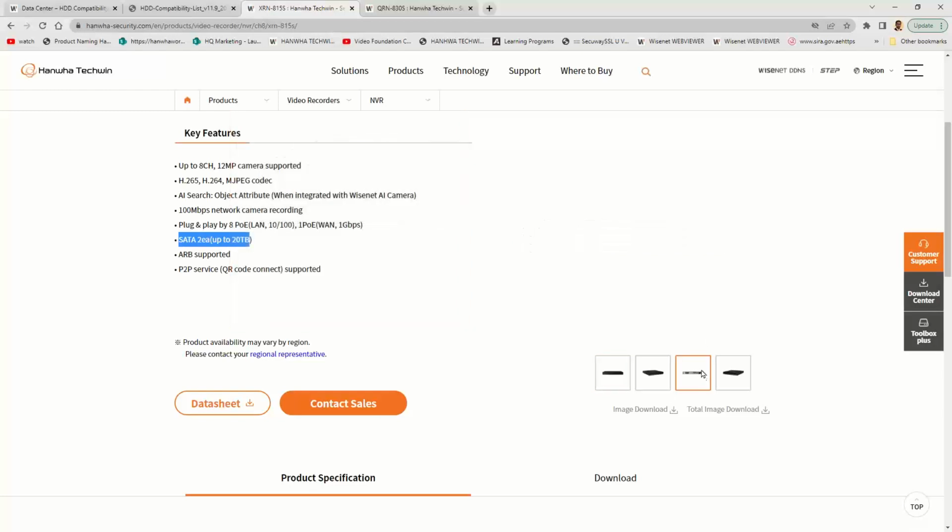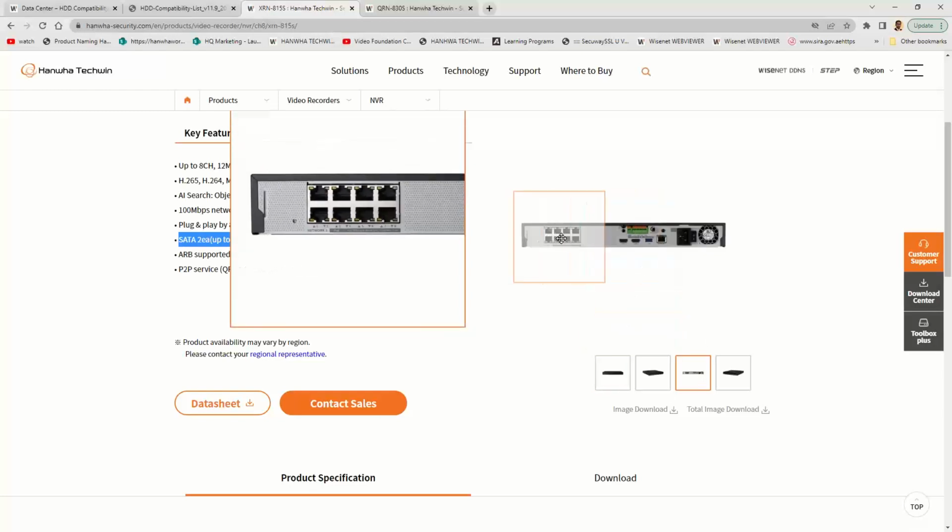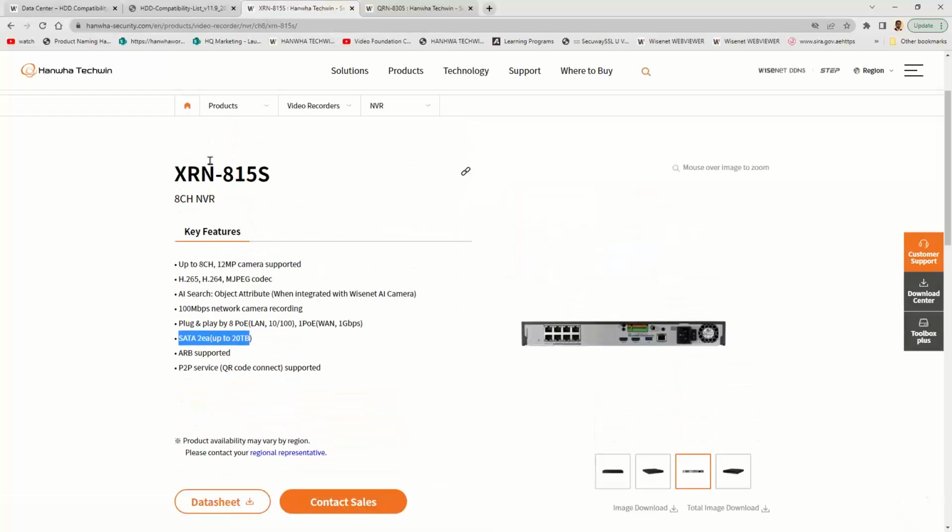So this one also has 8 cameras built-in PoE, it's fine. But because it's X series, it's slightly higher in terms of features. So if you're recording maybe 90 days or 60 days, this model will be better compared to Q series for the same number of cameras.